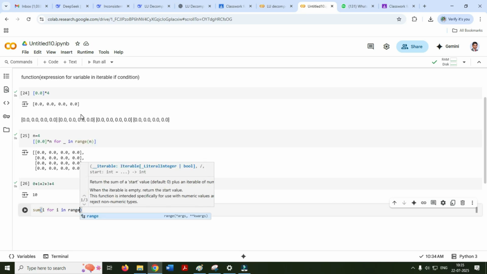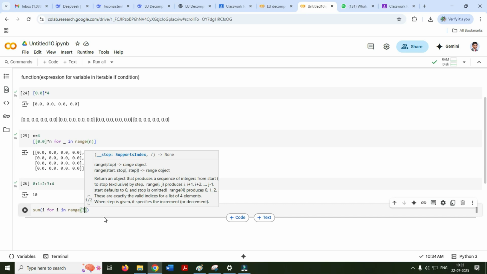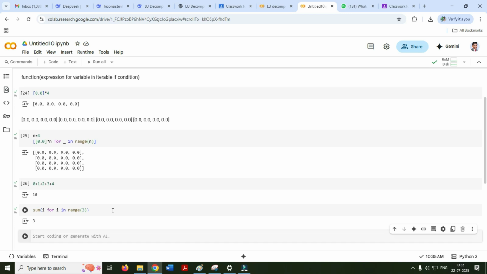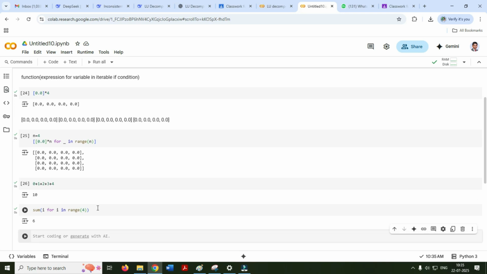Let me check the value here. Let me give it as 4, then 5. Understand this logic: I gave 5, which means Python will take n minus 1.